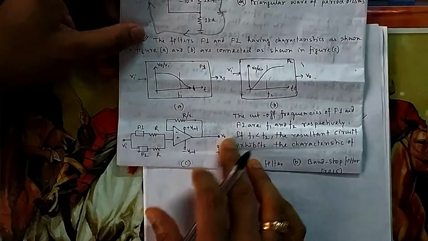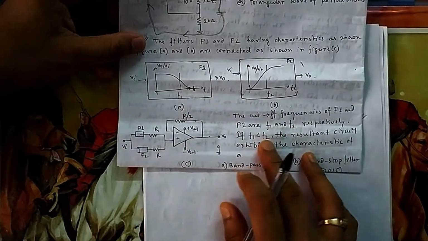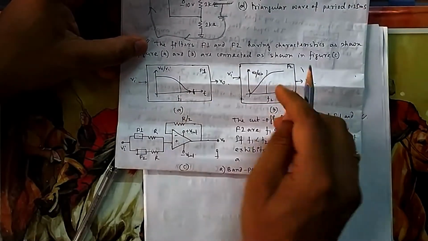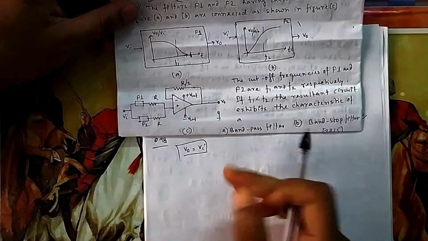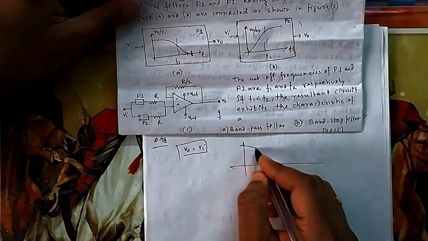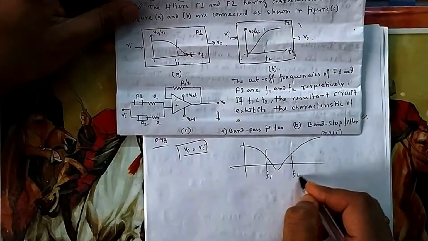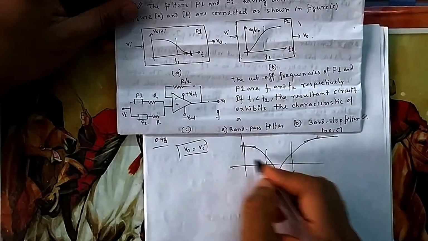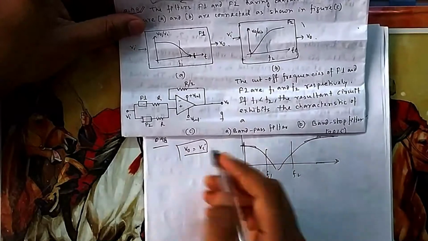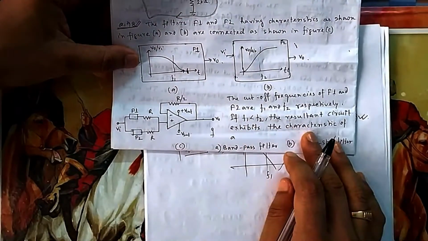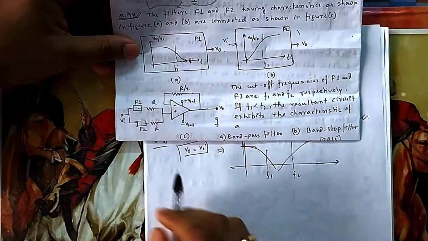Okay. Now if you see, F1 is less than F2, they have given. So this is F1 is less than F2. So if you merge these two, your circuit will be like this. This is your F1, okay, and next this is your F2. So because your F1 is less than F2, it will look like this. If you combine these two, this is your question number 19. Okay. The resultant circuit will exhibit a characteristic. What will be its characteristic?